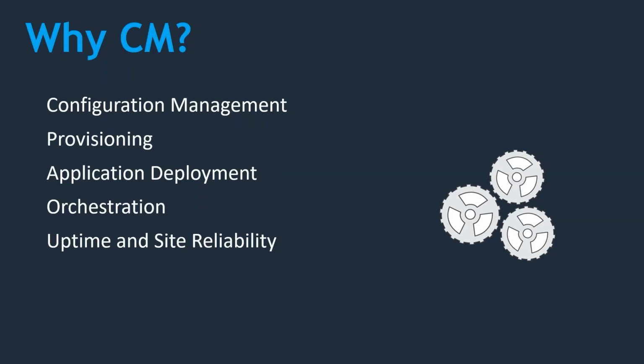So if you are doing changes manually, there are more chances that it may deviate from the actual work. But if you have configuration management, you will have a list of instructions. It is going to execute the list of instructions. If the instructions work, well and good. If not working, revert it. That is how we can do the changes. So whenever we use configuration management, we can reduce the outages which happen due to changes. Due to that, it increases the uptime and site reliability, and the trust in that particular application increases.